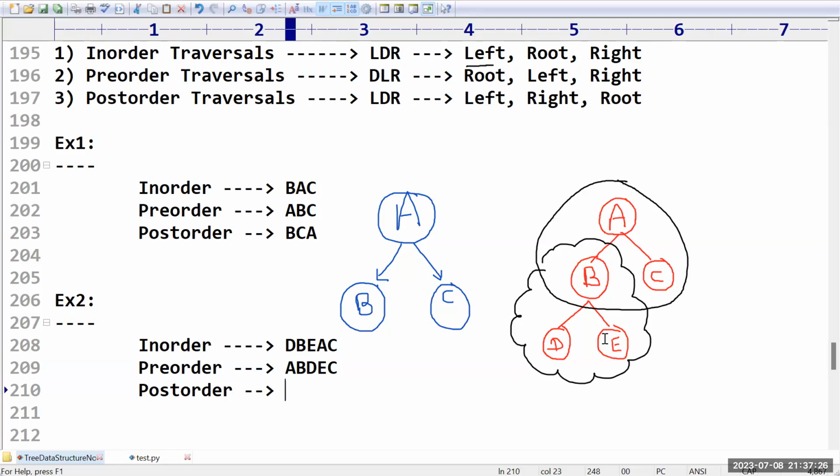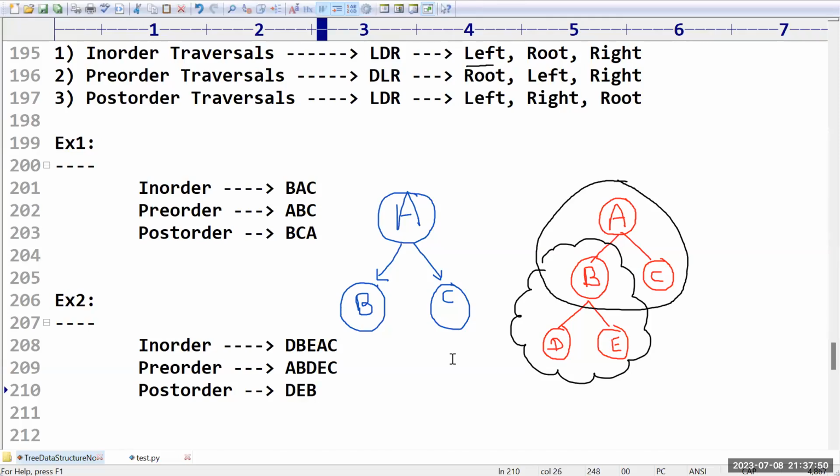Okay. Sir, now post order. Post order means what? First we have to visit left and then right, at the end the root node. Sir, what is the left subtree here? Again it is a tree. In that again apply LDR. In that the left subtree is nothing but what? D. Right subtree is nothing but what? E. Root node is nothing but what?